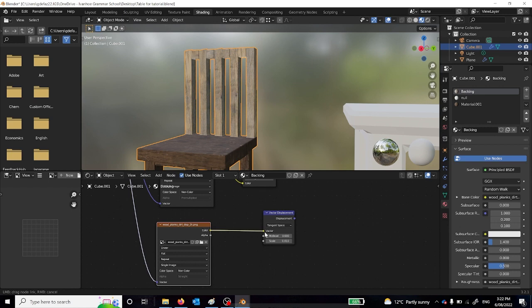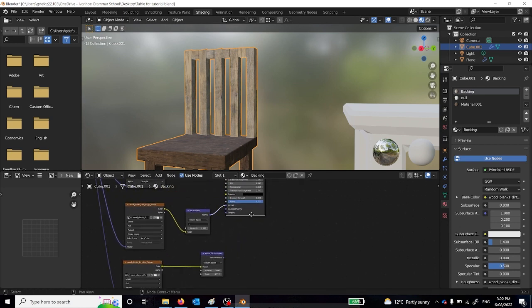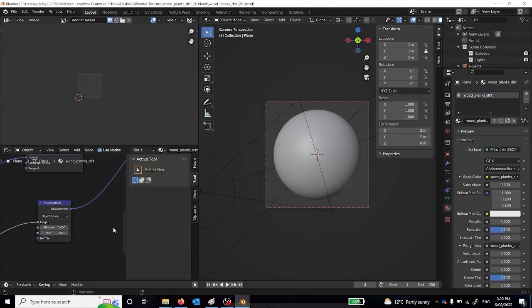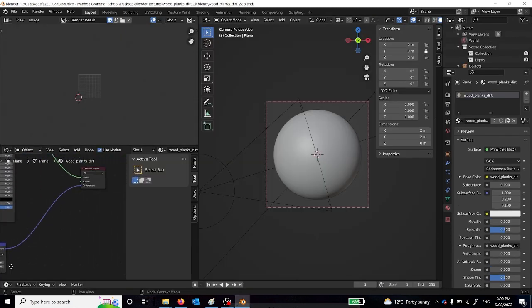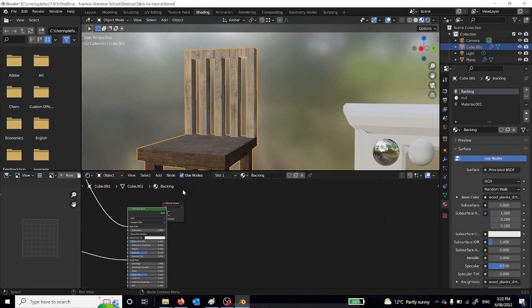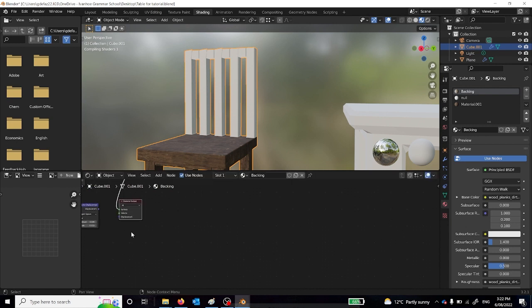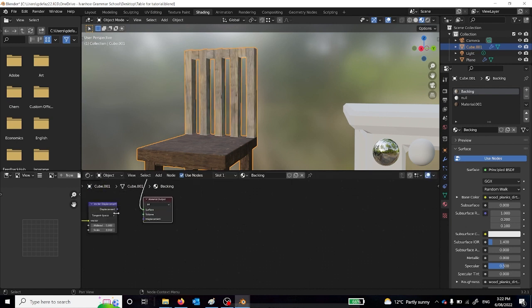And then we're going to plug that into the normal terminal. Sorry, we're going to put that into displacement at the very top. So I'm going to bring this down here, and we're going to put that into the displacement node. And there we go.